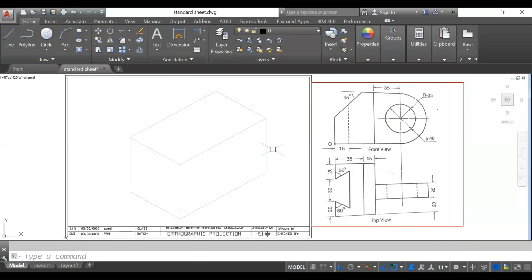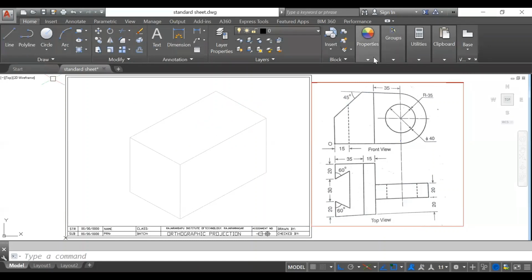Getting it? Then how does this part look in the front view? It is an inclined portion. This part, this to this, is not on the horizontal surface, it is on an inclined surface. And there is one rectangle at this side, so 15 mm there. So how can we plan for this one? We'll start with this corner. So 35 from this back side, then 15, one rectangle is there, and from this side 20 mm, another rectangle is there. So likewise we will plan.